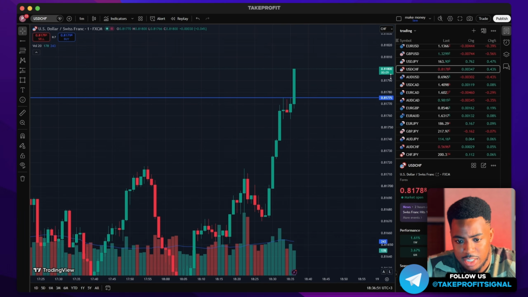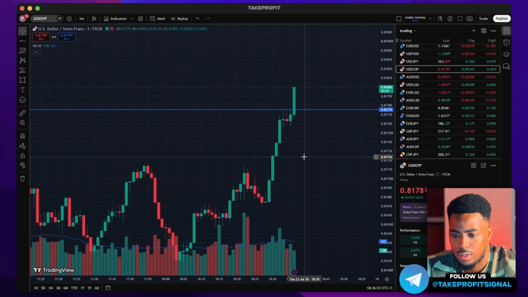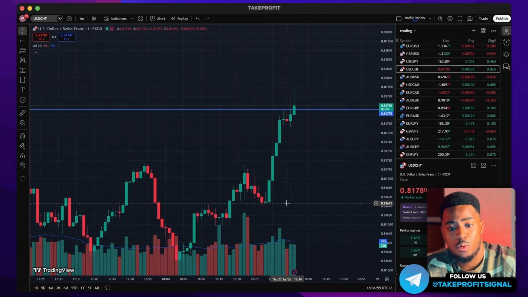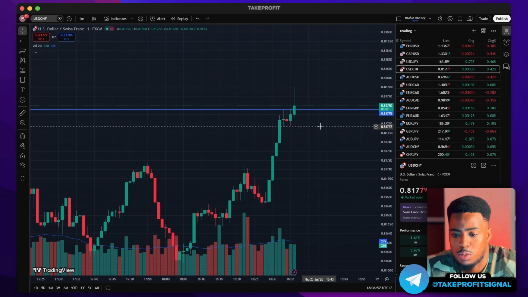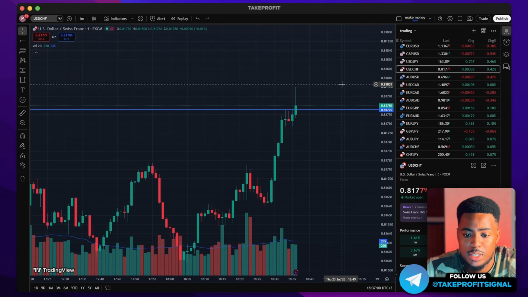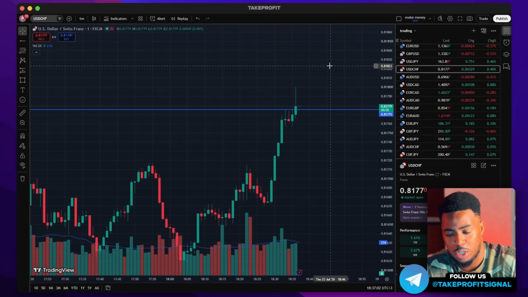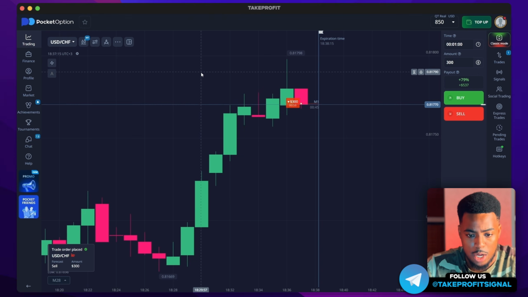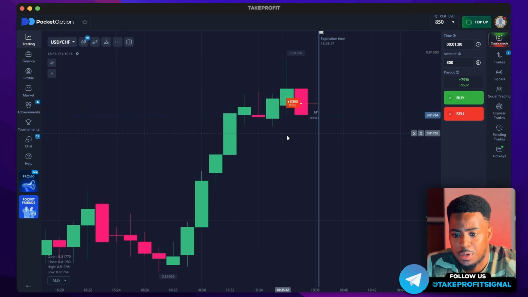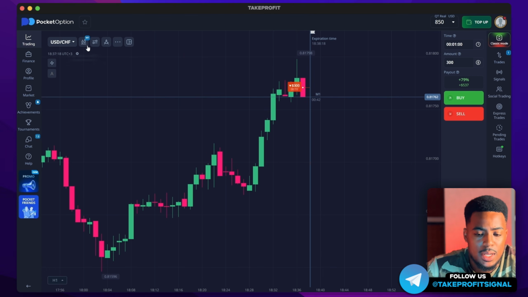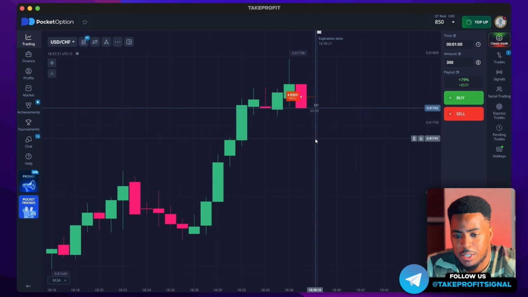So I see an interesting situation for me. We wait for the candle to close, and so we did have what is called a false breakout. The candle closed in an interesting manner. I'm rushing to open a trade. Well, $300 for 1 minute on a downward movement. My position is open. Let's analyze the situation in more detail.